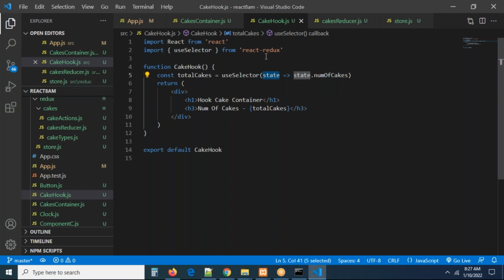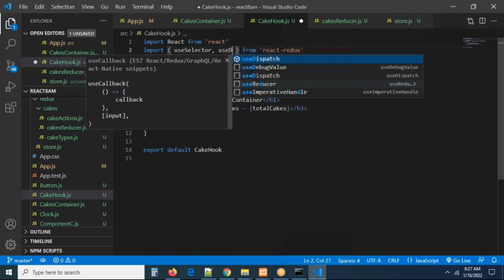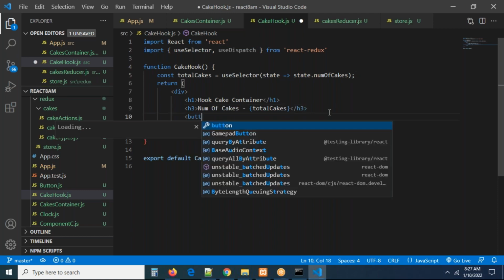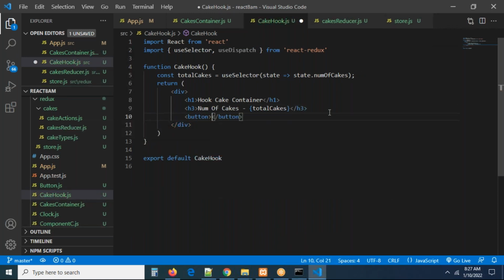You want to call the method also, right? There is one more hook, guys, here. That is going to be useDispatch. That is a hook we are having. So let us go and take this to one variable. We have to make increment or decrement, right? So let's have one button open, button close. Now I am writing this also: buy cake. This is your buying cake from your hook container.